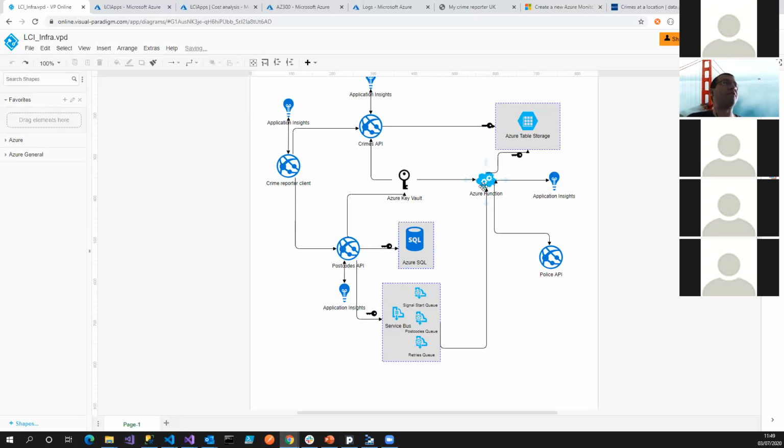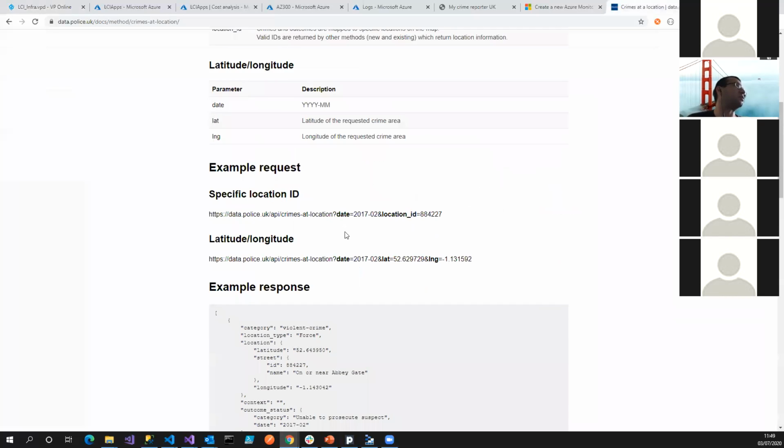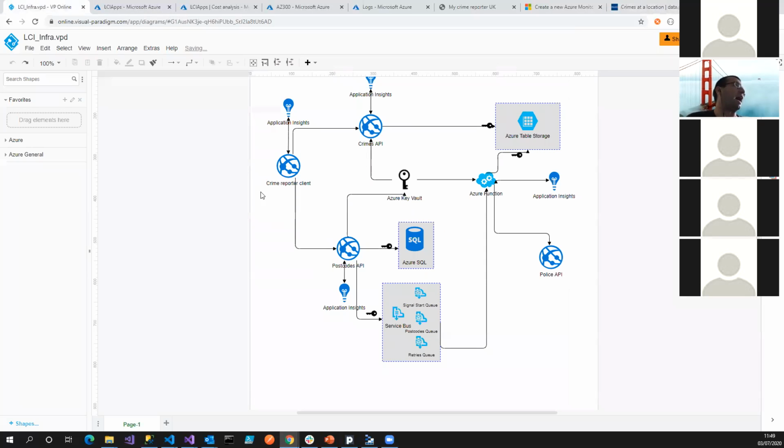So for every postcode, let's say all of those 1,000 postcodes, it would do a police API call using this format in here. Once it gets the information, it's going to store the data into the table storage, which for me is an extremely cheap way of storing data.